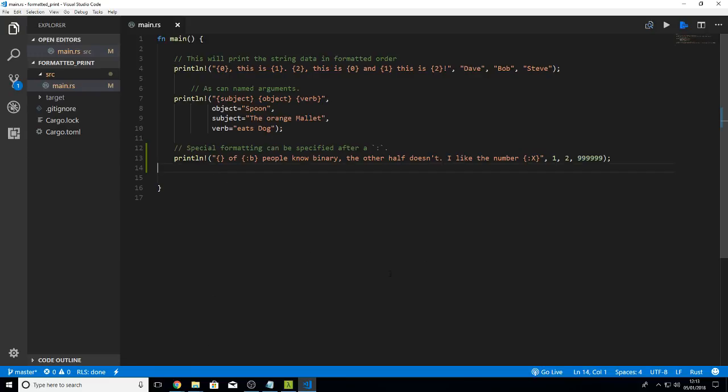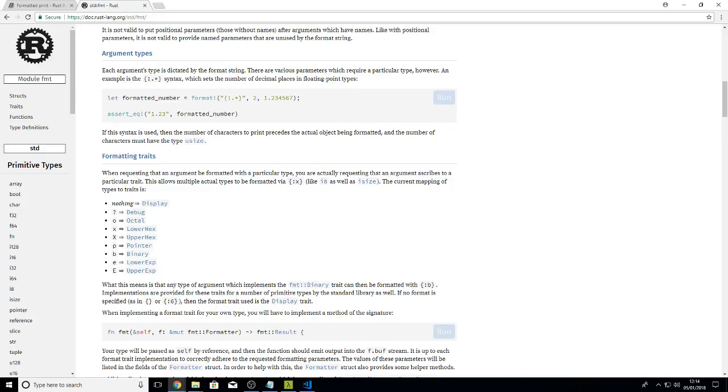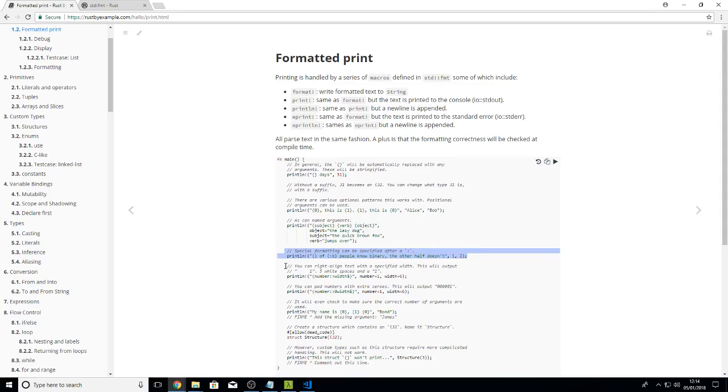Let's have a look, where are we? We've hit about a 7-minute sort of video so far. I don't know whether to move on to the next part of this or... let's have a look. What else we got? Alignment with spaces. Padding number with extra zeros. That's quite nice. That's good if you want to do a counter or something. Correct number of arguments used.